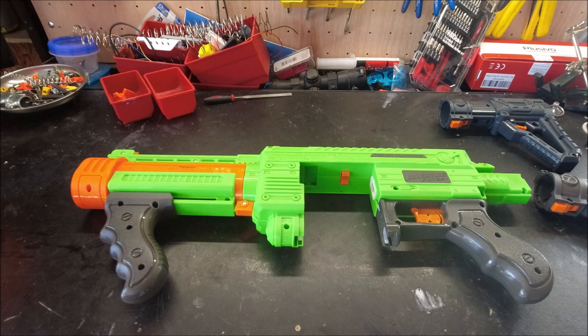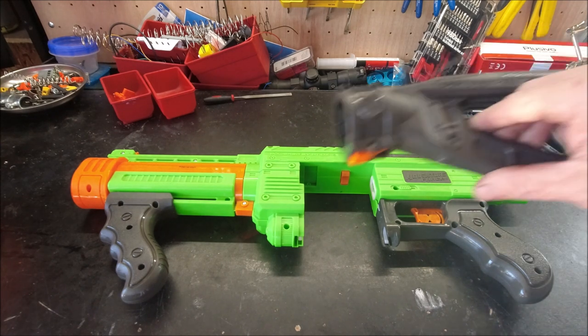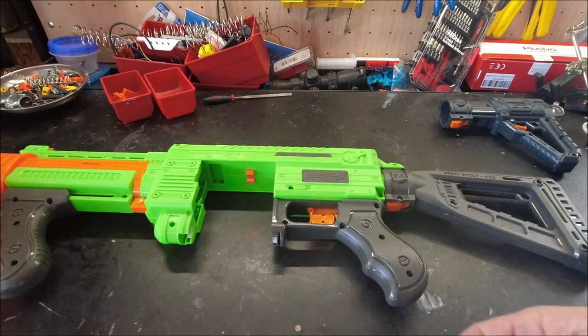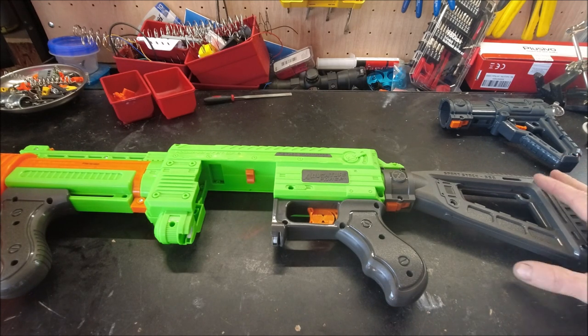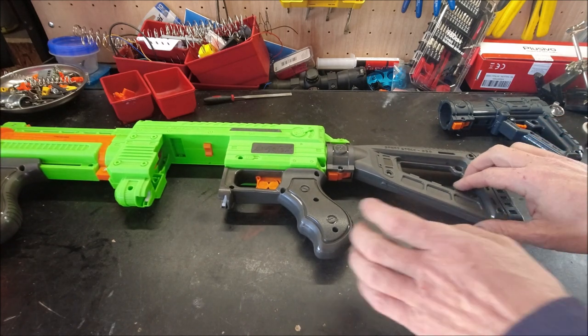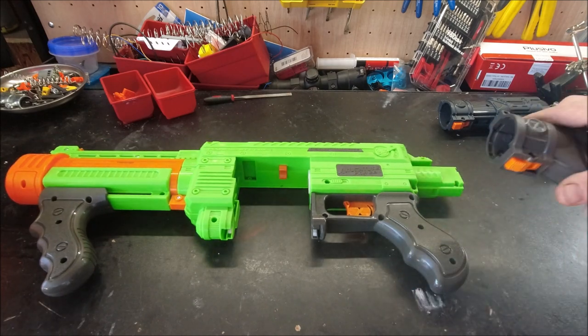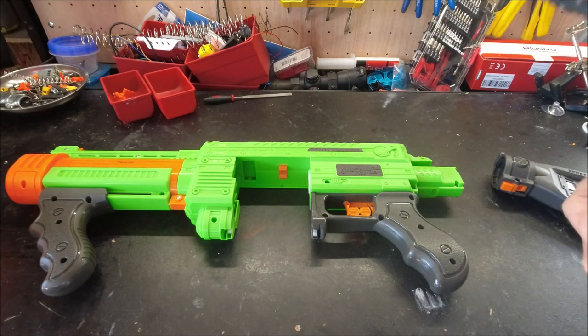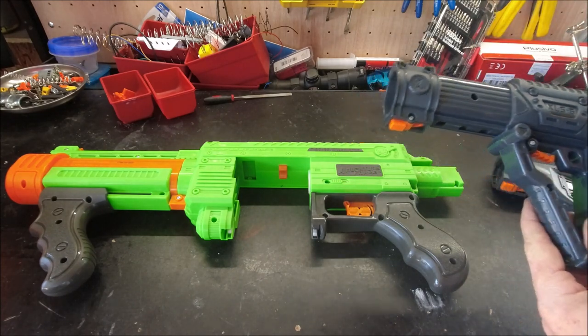But let's talk about, we'll use the term cosmetic pretty loosely, but more utilitarian here. So, one of the things that grieves me is the stock is really short on this blaster. If we push it up here, I go to shoulder it, I really have to choke up on it, and I don't like that. I'd like that stock to be maybe out here, another couple, 2-3 inches now. It's longer than the stock off of the Spectrum. I have one of those here, a little buffer tube stock, and that's it. That's as far out as it goes.